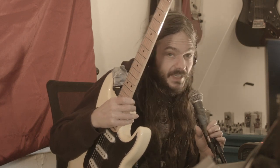So let's just do good old-fashioned psychedelic fuzz. Well, I guess that was kind of psychedelic, what I just did, but I just want people to be aware that this is not a pedal that you can order off of Amazon, because I don't think that most manufacturers would build something like this. So I just want people to be aware. So let's do some good old-fashioned regular psychedelic fuzz.